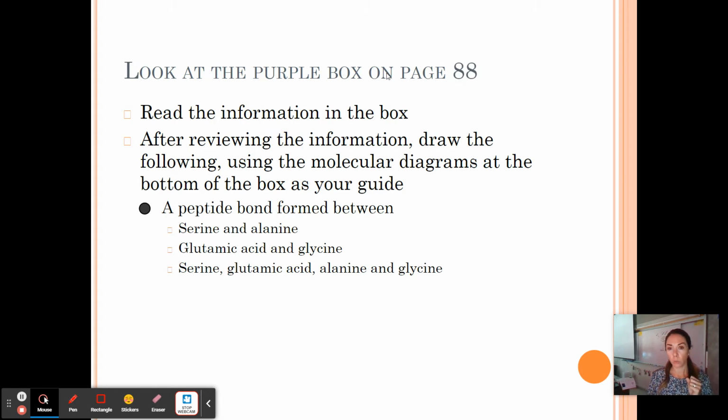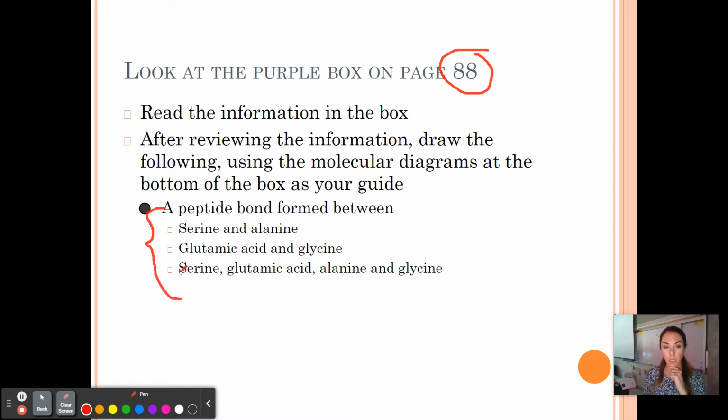Okay. All right. So on page 88, this will be something that you're doing in class, right? You're taking these notes on Monday because I am not here, right? So this will be your activity. You have a separate piece of paper in here as your activity, so make sure you draw these things. On page 88, there's that purple box, and it's going to ask you to form different peptide bonds between these. Go back in your notes and look at how the carboxyl and the amines come together, and make sure that you're able to draw those on your activity box. And we can go over those on Tuesday if you have any questions on that.